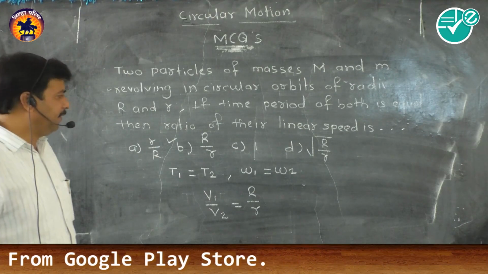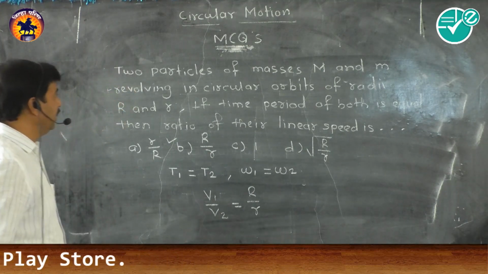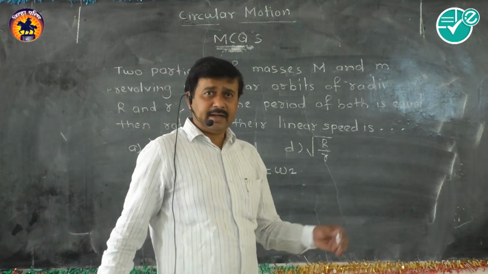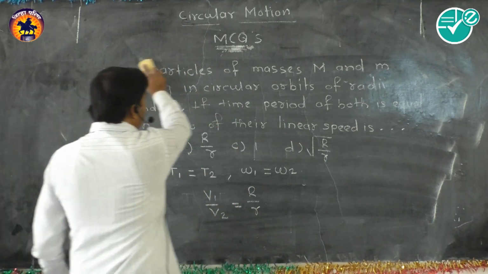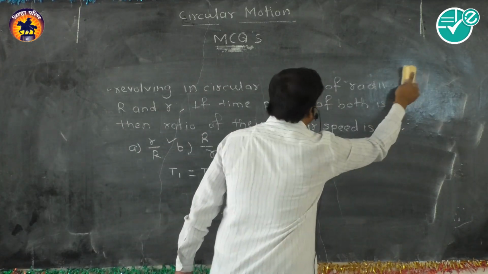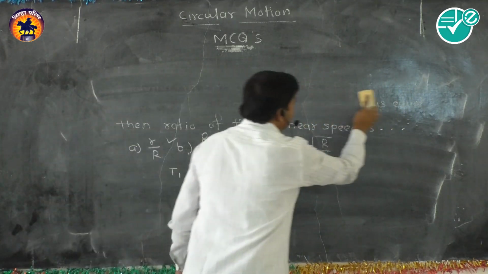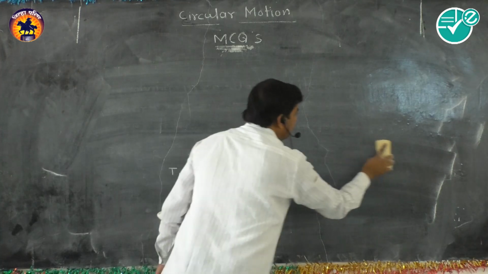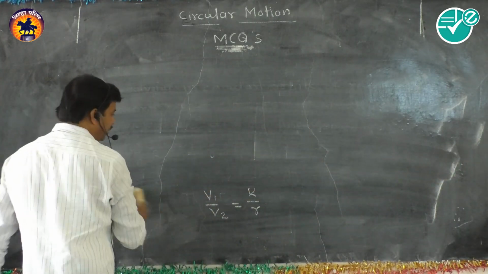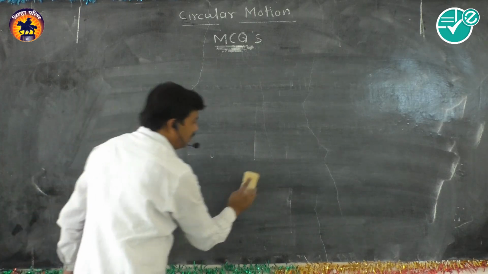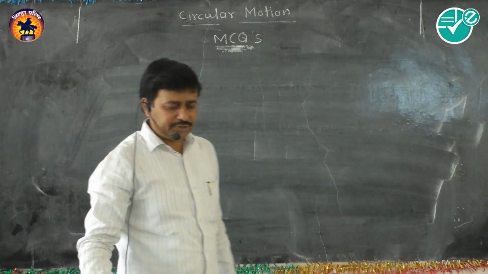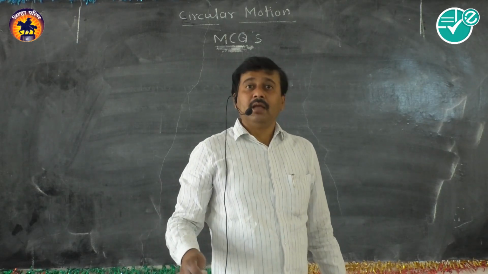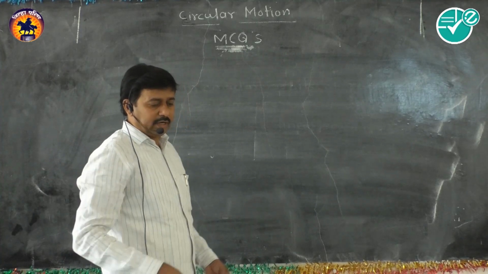So in this way we can calculate this one. It is a little bit different, but we know the relation between the different quantities related with circular motion. So properly by using those relations, we can calculate the various numericals based on this. The hint for the same is provided in that particular problem itself, so carefully we will have to first read that MCQ which is provided to you, and then only we will be able to calculate what has been asked there.